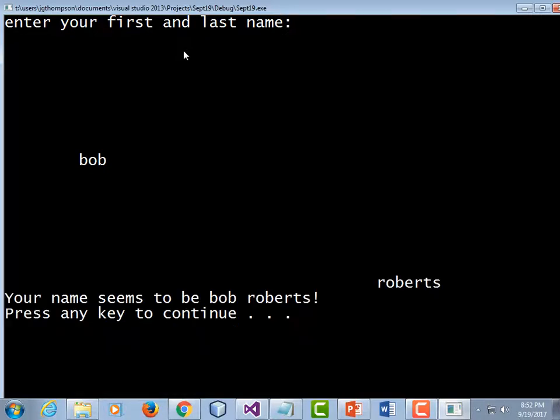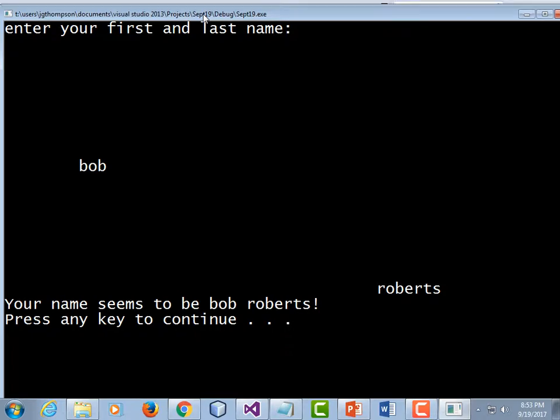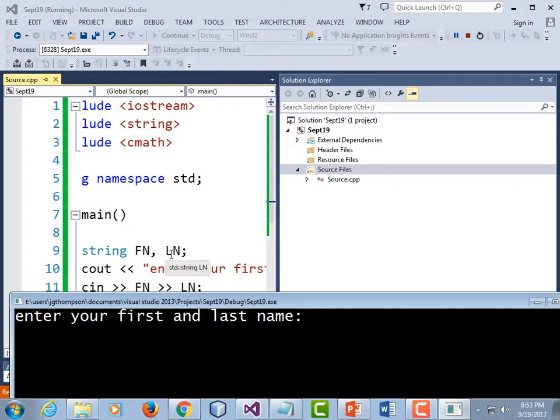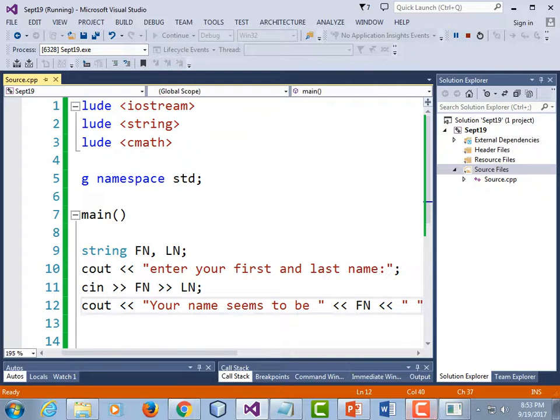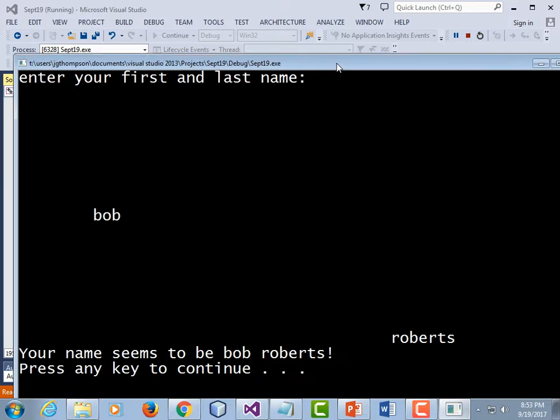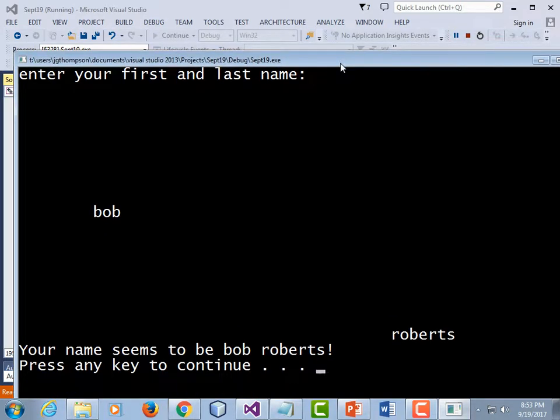So tokenizing, what cin is doing is it's looking for the first non-blank piece of information, and then that is passed into the first variable after the cin statement. Remember where it said cin arrow arrow fn? The first non-blank piece of information gets stored into fn. But we had two variables listed. We had ln as well, right there. So it kept looking. It kept waiting for us to type more in. And so it kept scanning, and it finally found the next so-called token, the next non-blank piece of information.